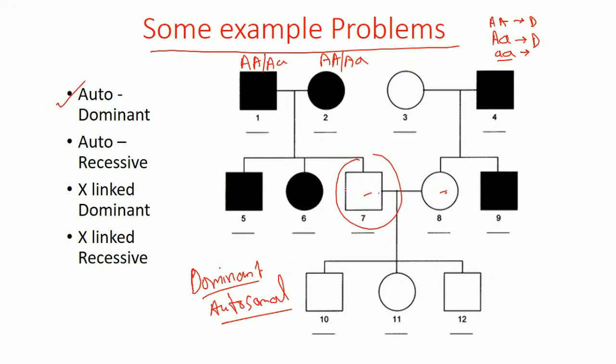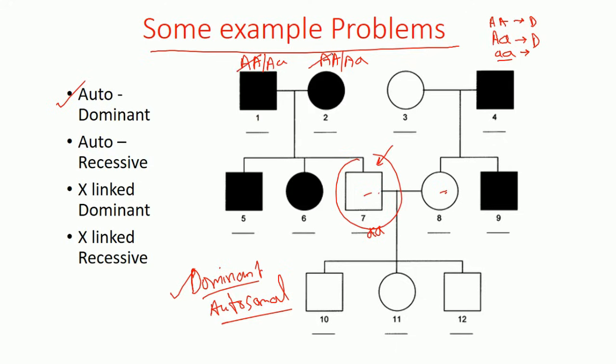The only way it is possible is if the trait is autosomal dominant. If it's autosomal recessive, then obviously this child is going to get the disease. So that is why it is foolproof that this trait is autosomal dominant. If we look here, it should be small a to not get the disease. As it's getting two small a, that means both of its parents should have at least one small a.